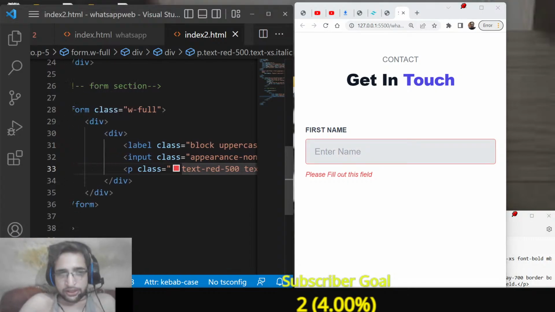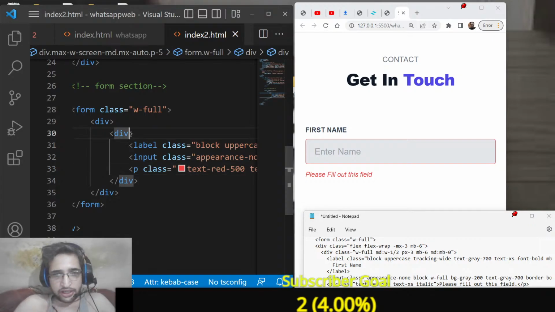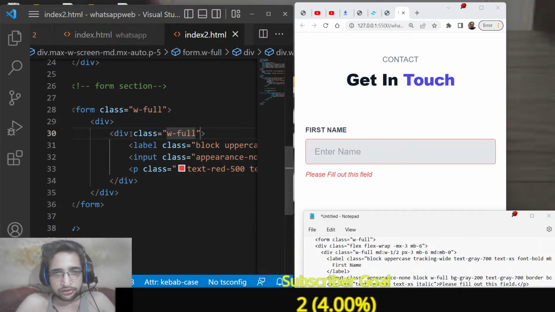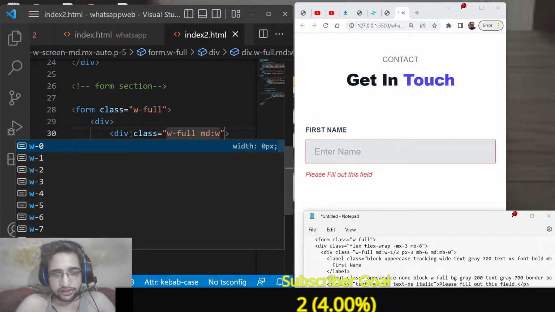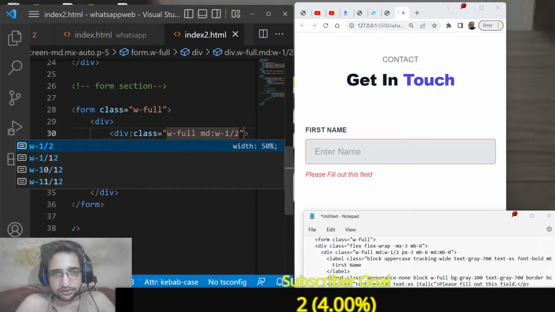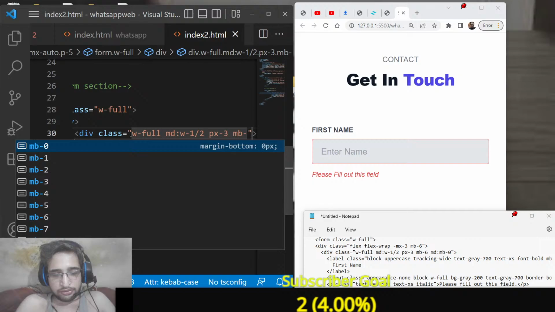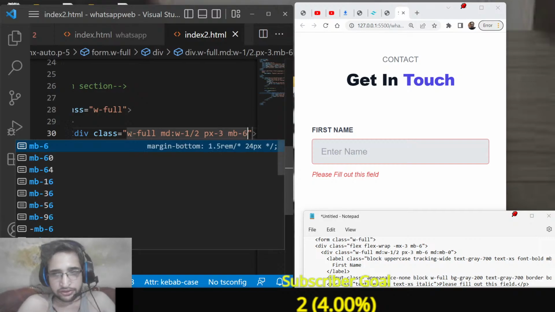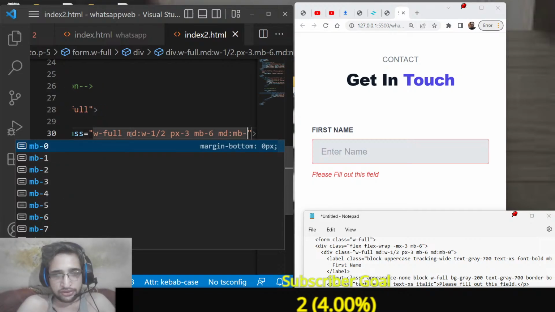So now we also need to style the outer divs that we see here. So what I need to do is that inside this div, we need to say w full, and on medium devices, this width will take 1 by 2, half of the width, and padding from the x position will be 3, and then margin bottom will be 6, and on medium devices margin bottom will be 0.